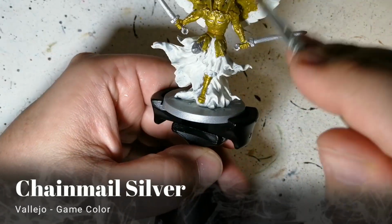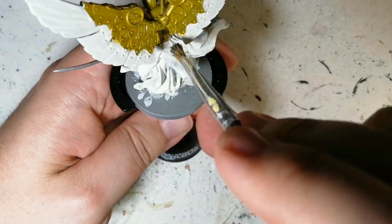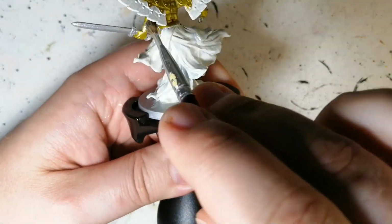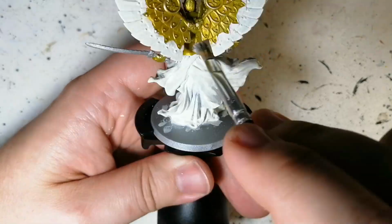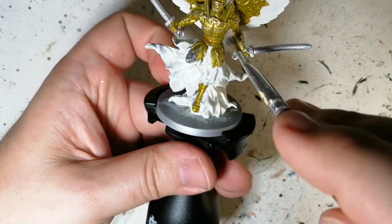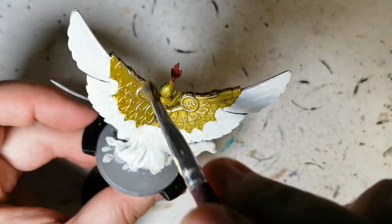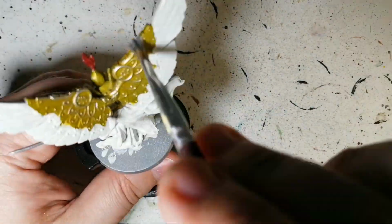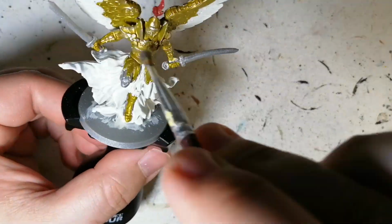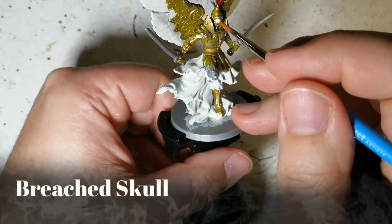Alright, now we're using this Vallejo Chainmail Silver. I just bought this because I saw that it was a bit brighter silver. I could have used Necron Compound here, but I'm drybrushing this Chainmail Silver on top of all the yellow parts that I used that contrast paint on to give it this white armor shine almost. I go over it a couple times just to make sure I get the right spots and get everything I wanted with this. And don't forget his leg down below as well.